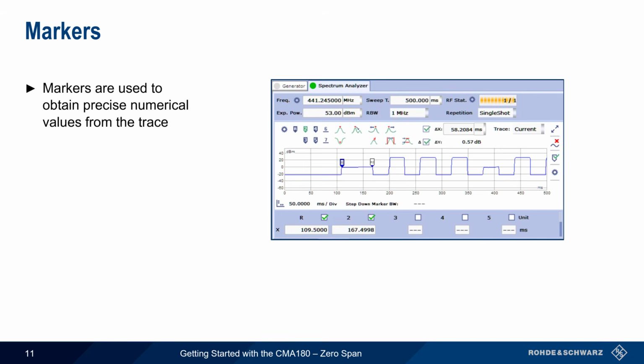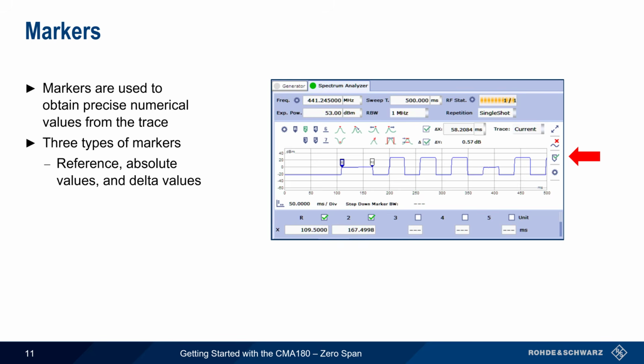Markers can be used to obtain precise numerical values from the trace. These are enabled by clicking on the marker icon on the right side of the display area. There are three types of markers: reference markers, as well as markers showing absolute values and values relative to this marker.